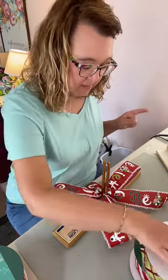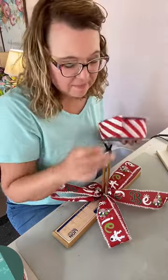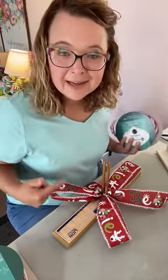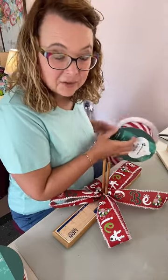Next, let's bring in our stripe. I love red and white stripe — it makes me so very happy. This is a two-and-a-half inch red and white stripe. Now, as you are making and designing, just because I use these ribbons doesn't mean you have to use these ribbons. I want you to check your stash, see what you got, use what you got, and if not, go buy something pretty from some of the other really great wreath supply companies out there.